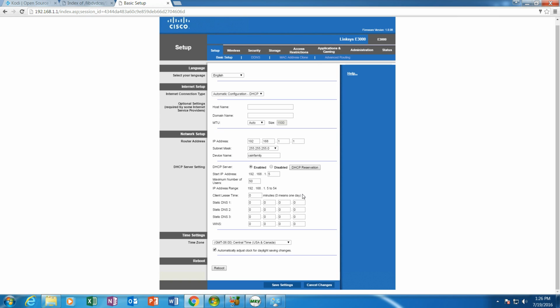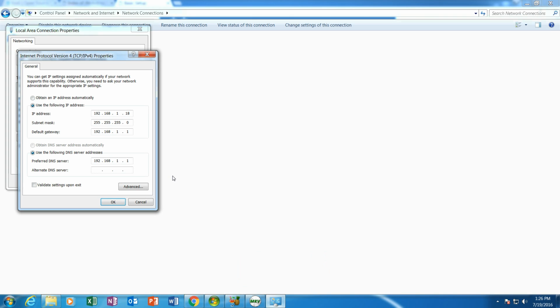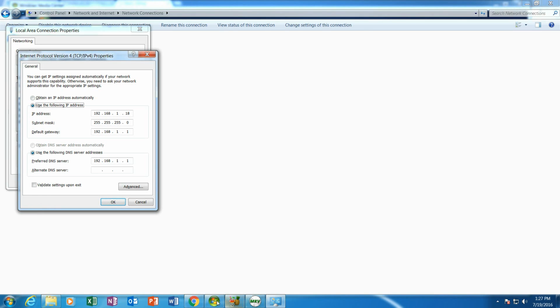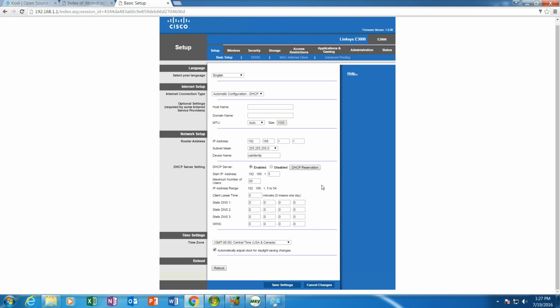So in my case, I knew what the IP address was of this particular device. You can do that by going into the command window and running the ipconfig command, and I used that information to identify this. In theory, you could use any IP address within that range, so long as it isn't already in use by another device.